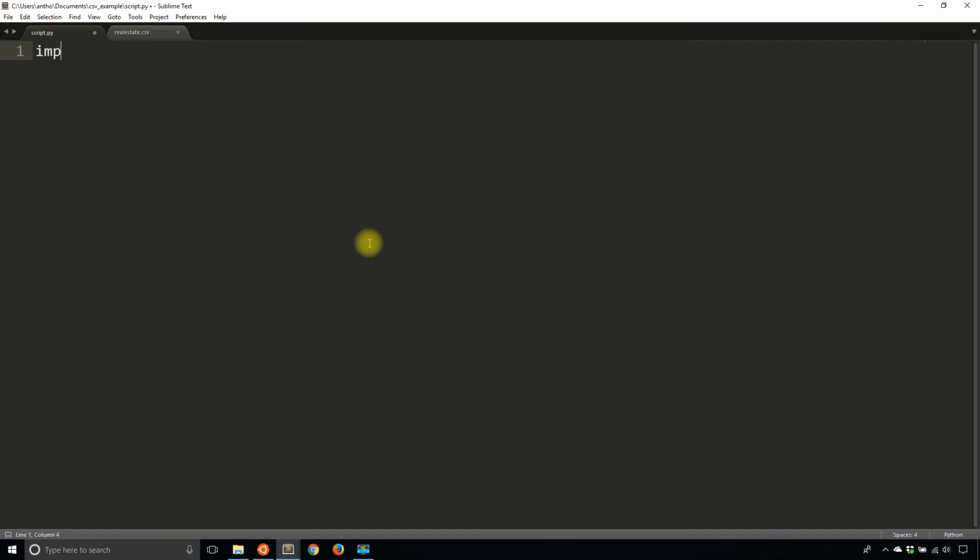So to start, I will import csv. And then I'm going to open up this real estate CSV file that I have. So with open real estate.csv, and I'll open this as file. And then I'm going to pass that file to the CSV reader. So csv.reader and pass in the file. csv.reader obviously comes from the CSV module, and I'll create a variable and simply call it reader here. And what this creates is a reader object that I can iterate over to get every single row.